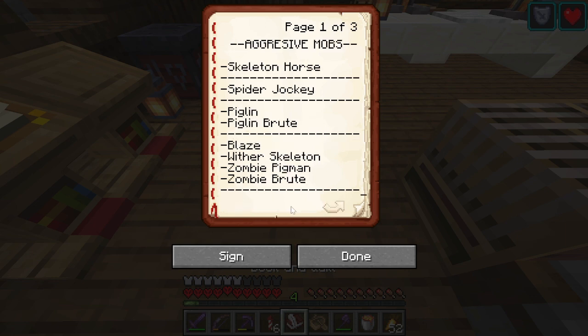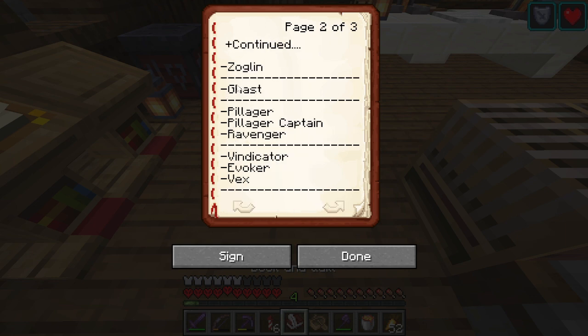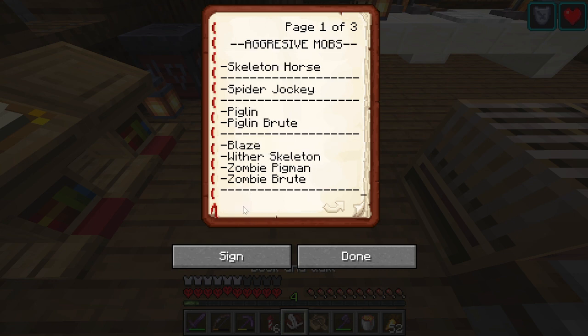What do we need to get done? If we can get the Zoglin out of the way, that'd be awesome. The zombie brute is done, but it's not technically in its cage. So we need 3 piglins, 2 zombie piglins, and a lot of other things. Maybe we should just focus on the normal piglins next. So we need a sword, crossbow, and baby piglin.